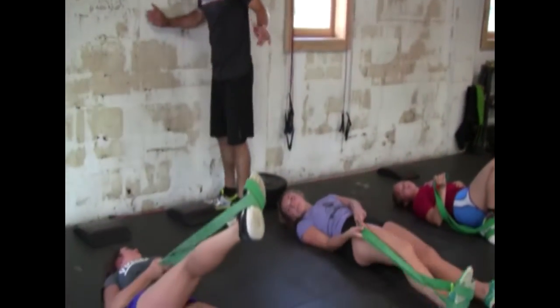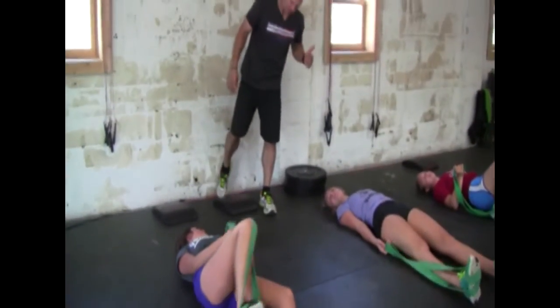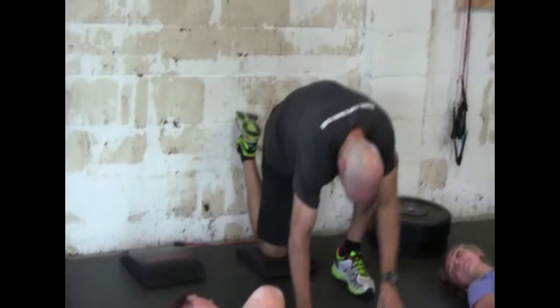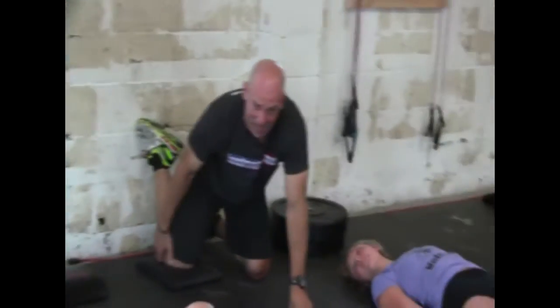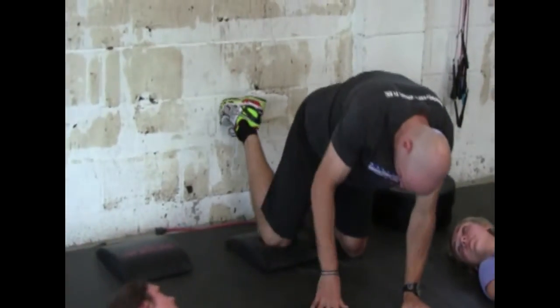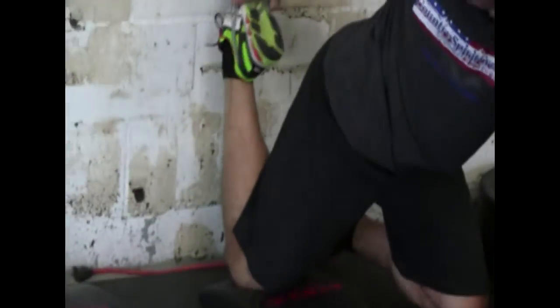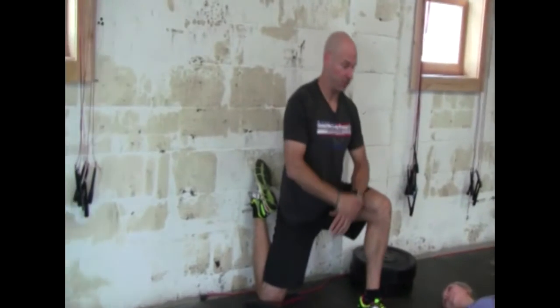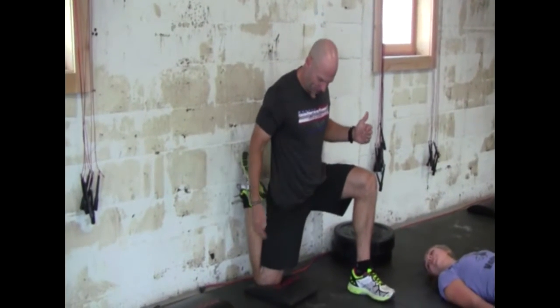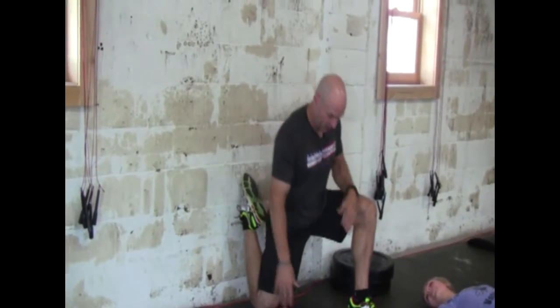Another great quad stretch is called the couch stretch. This one alleviates so many problems — lower back problems especially. We've had athletes with lower back problems, who have pulled backs, and literally this one stretch has helped them. You can do it against your couch at home. You want a pad. If you have Osgood-Schlatter's disease with that bony point on your knee, this may be too painful, so the banded stretch is better. Otherwise, get your knee as close to the wall as you can, put the top of your foot against the wall, lift the other leg to 90 degrees, and lift your chest up as high as you can. Do these for at least a minute on each side. Even if you have an injury on one side, always stretch both sides to keep everything balanced and prevent the same injury on the other side.